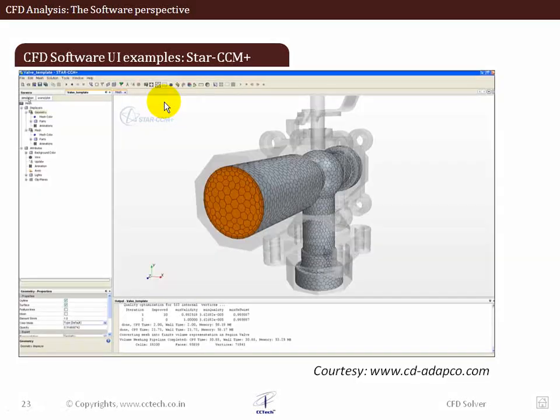That's a snapshot of Star CCM Plus, which has been taken from their website from one of their marketing videos. So what you can see here is a globe valve simulation which is being performed, and what you can see here is the polyhedral mesh, which is now also available in ANSYS Fluent since the 6.3 release. But Star CCM Plus was the first to introduce it. So you can see a prism layer mesh, the fluid domain which has been extracted and meshed using polyhedral elements, and with the prism layer additionally. And it also has a tree structure, and you can also feed in some details to the software using some panels where you can feed in some data, and the progress is reported in this window here. So that's a snapshot of Star CCM Plus.